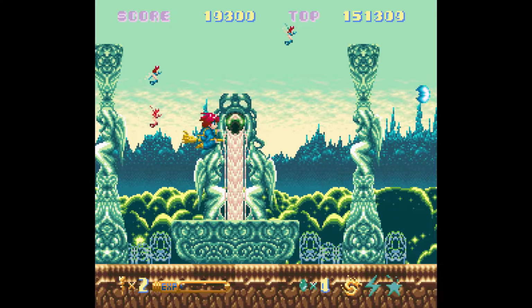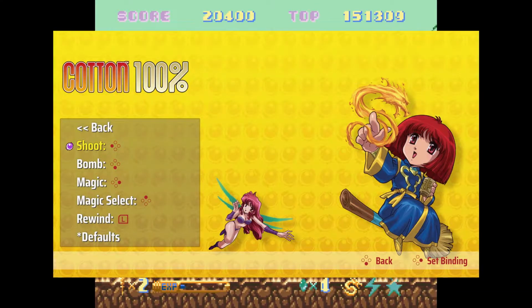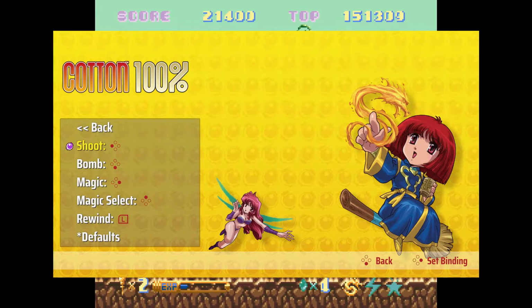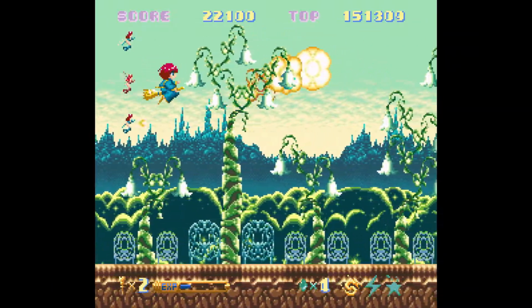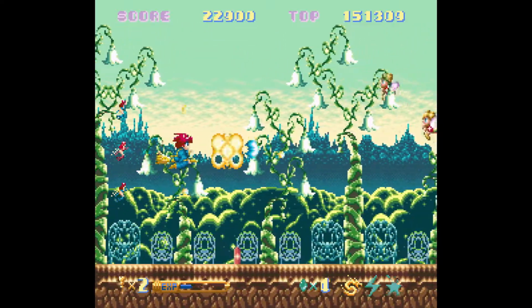Controls in Cotton 100% are pretty simple. You have a shoot button, a bomb button, a magic button, as well as a magic select button. More on that in a moment. And controlling Cotton can be done with the D-pad or control stick. Either way, movement feels pretty good.